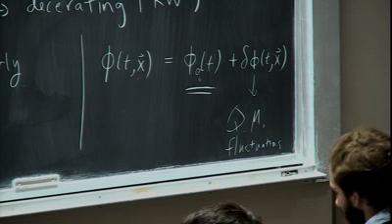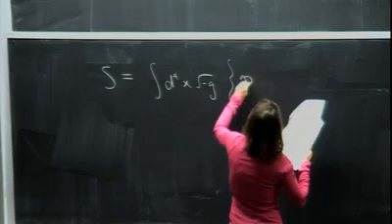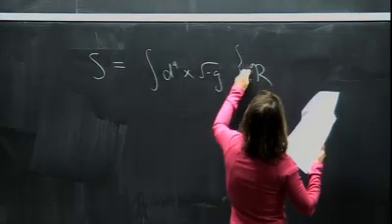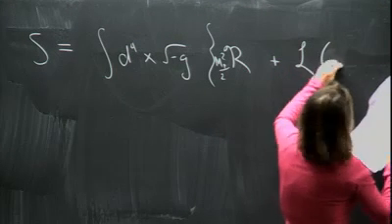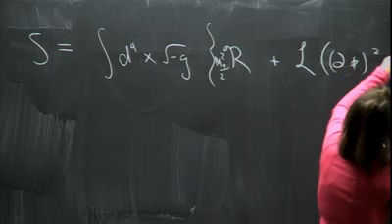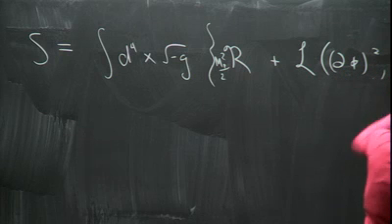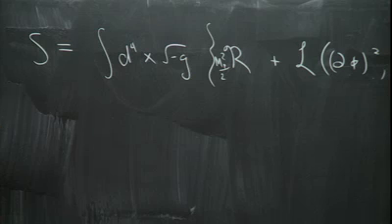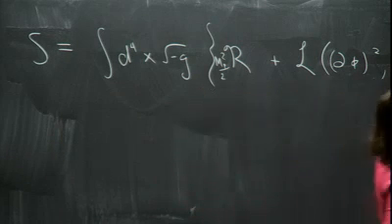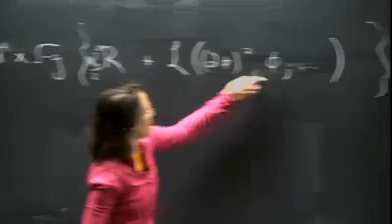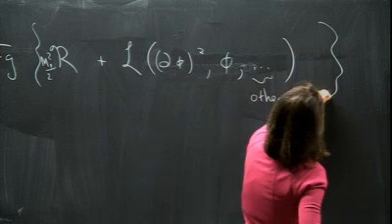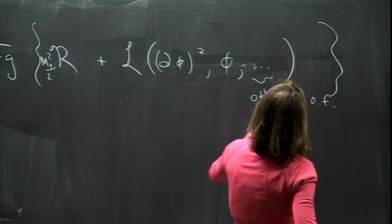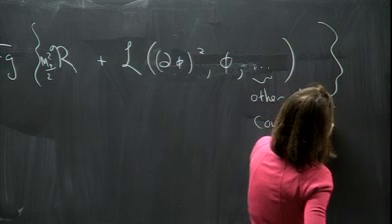Let's consider this scalar field sector. So we'll have an action that, of course, includes gravity, but also we'll focus on the scalar field dynamics coupled to that. And if I just write a semi-general Lagrangian, it would look like this. It could depend in many ways on the field, its derivatives, and on other degrees of freedom that might be around that couple to inflation in one way or another.